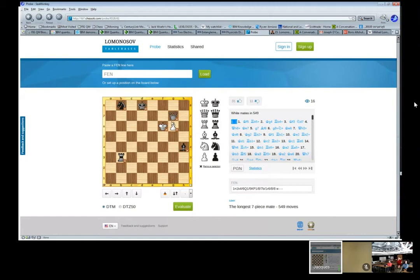But this is one of the solutions, and this is one of the most striking solutions that they found in doing the seven-man table bases, which is that this is a white mates in 549 moves. And it starts like this. Here we go, move by move, and you can walk through it, and these are online. You've got to sign up to do anything beyond just play with some of the mates in 549, and I have not done so. I've not signed up for this Russian website. I kind of just stay away from them to some extent.